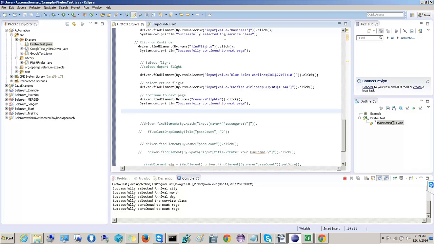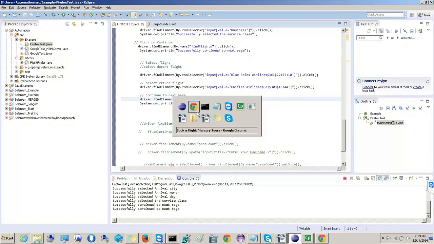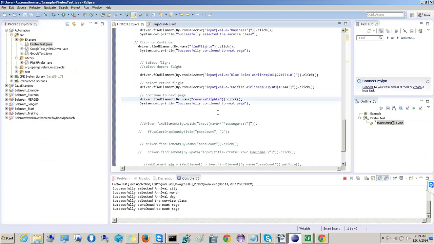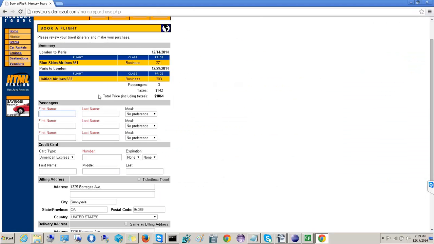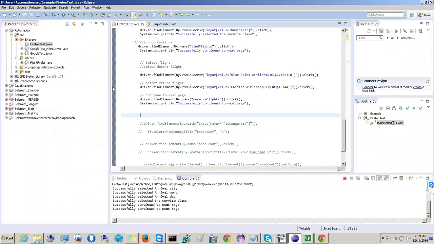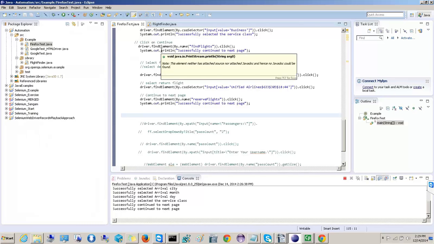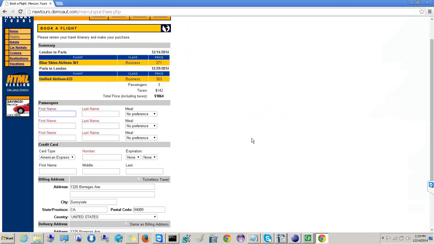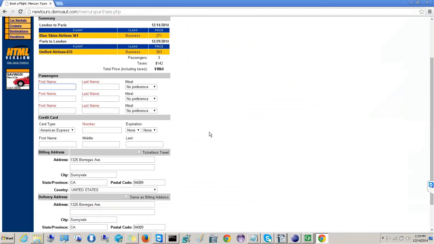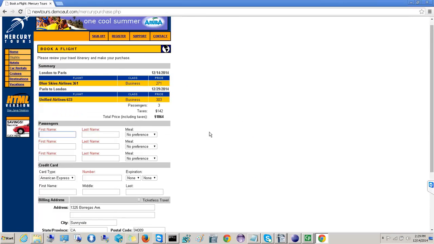However, if we spend a lot of time on building a framework, later it will be much easier for us to automate pages. So right now we will stick to what we are doing, flat. This is called a linear framework, because there is no modularization. We are going to automate everything in a single class. That's fine for the time being.